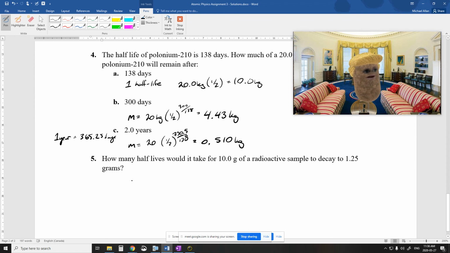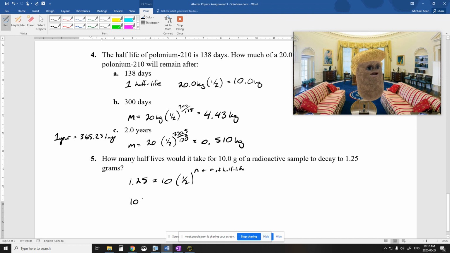How many half-lives would it take for 10 grams to decay to 1.25 grams? Like I said before, when we don't do logarithms here, you can solve this question by using logarithms. Solve for n, being the number of half-lives here. We don't know the period or the time, we just want to know the number of half-lives. I would have to use logs to do this if I wanted to do this algebraically. But if I divide 10 by 2, eventually I'm going to get this number. It probably will be a whole number multiple of half-lives.